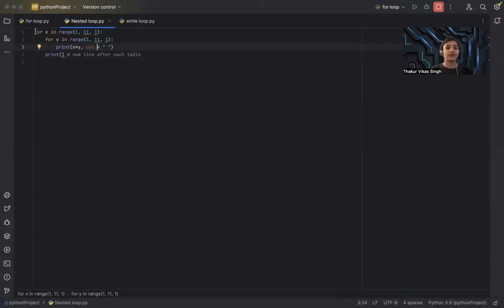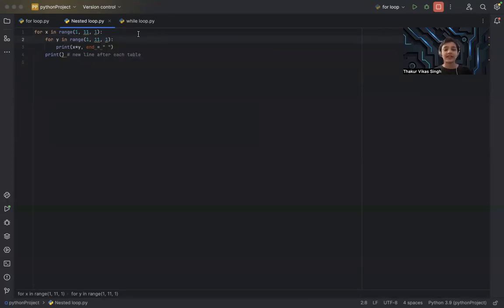For x in range, we just learned that. But this one has multiple arguments. So in multiple arguments, it will print 1 to 11 by adding 1. If you understand that, it's like math, like an x and y thing. And then here is for y in range 1, 11, 1, the same thing.